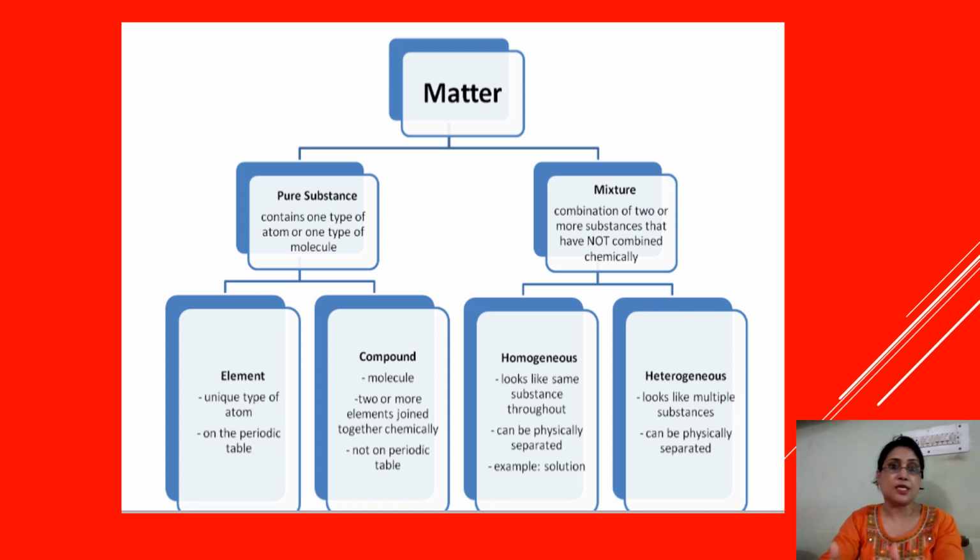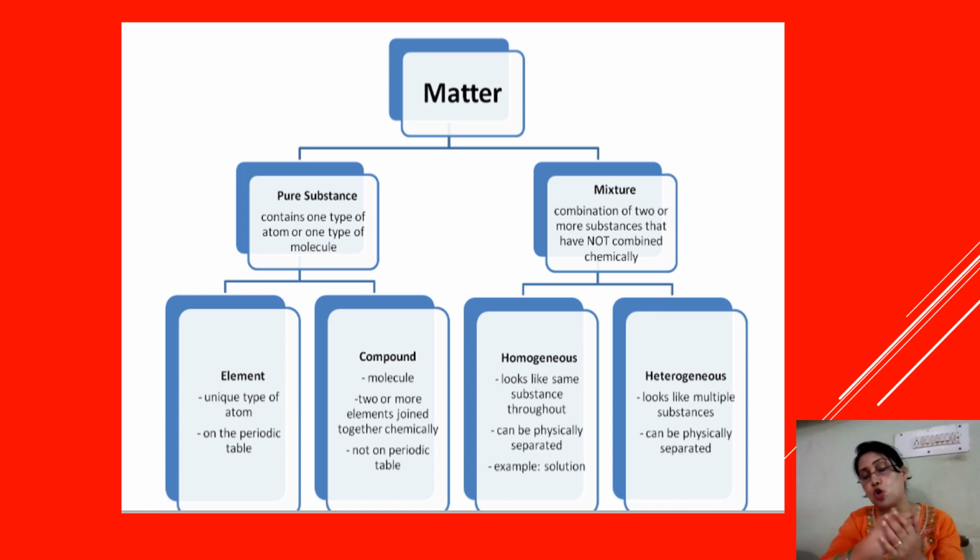Pure substance, when a substance is made up of the same kind of particle, then it is a pure substance. Only one kind of particle or one kind of atom. If we say particle, it can be atom or molecule. So a pure substance can be made either of atoms or molecules. For example, elements are made up of the same kind of atoms. Just for example, if I take gold, even the tiniest, the last part you can divide will remain gold only. So an element has a unique type of atom, a particular type of atom.